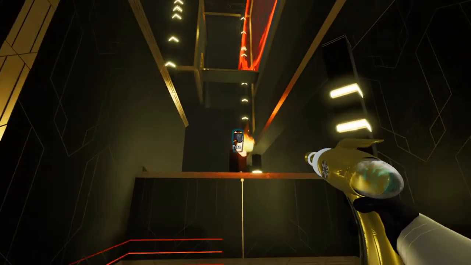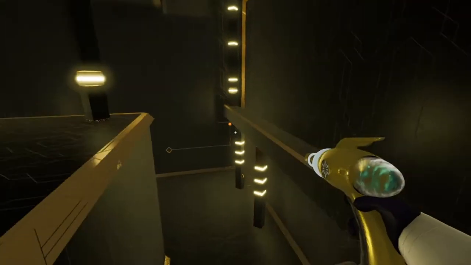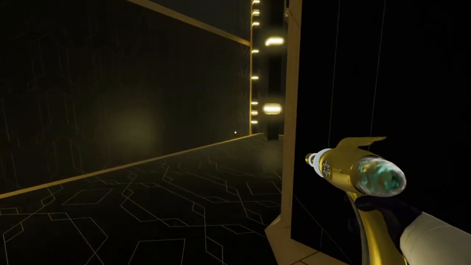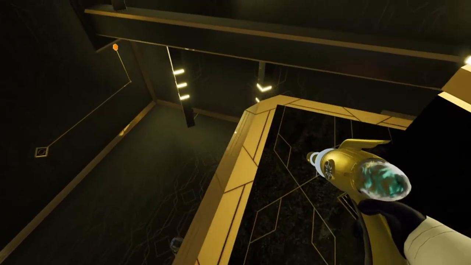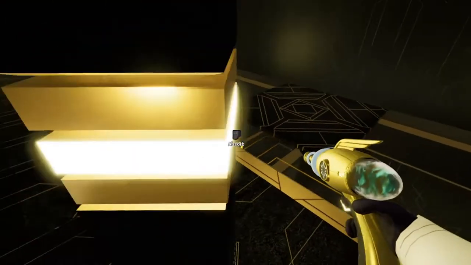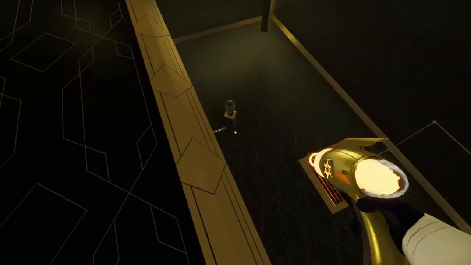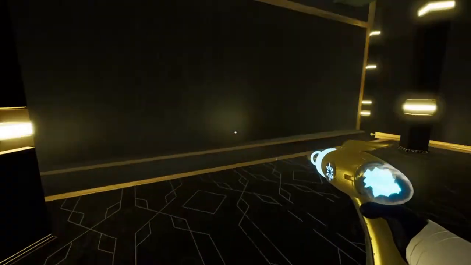I guess we activate this, so we can go up here. Oh, not just up there, but up here. Okay, so we're above that chamber. And from here, we can probably do some clever manipulation. We tick this orange. We now have a blue.